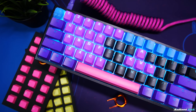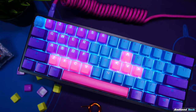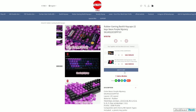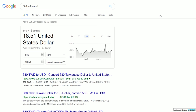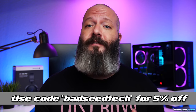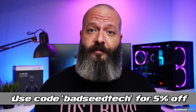You can mix and match these two, if you're willing to splash for them, because these will run you $28 per set from MechanicalKeyboards.com. You can also order direct from Taihao — they'll run about $24 US, but shipping to the US is rough, with the lowest option running just under $19. If you do want to order direct from Taihao, you can use code BADSEEDTECH (all lowercase) to save 5% on your order. I would really recommend doing a group buy with some buddies to help save on that shipping.